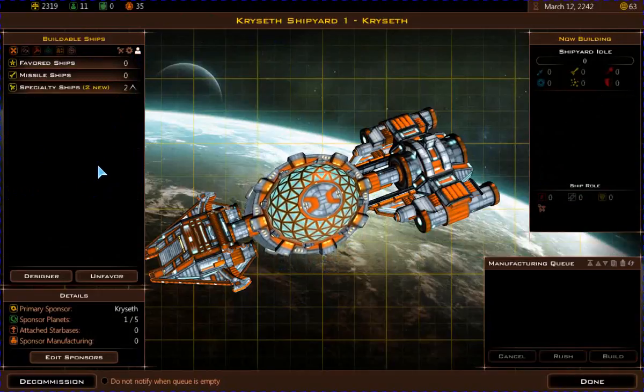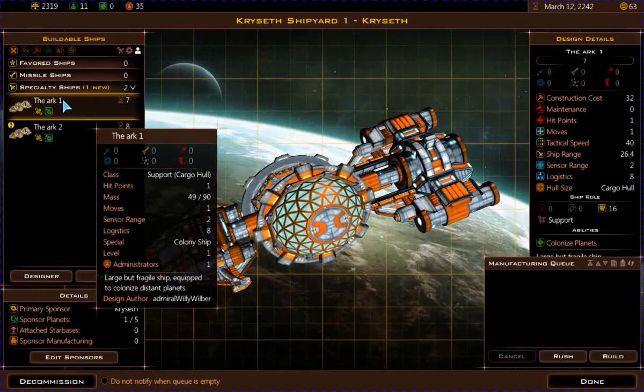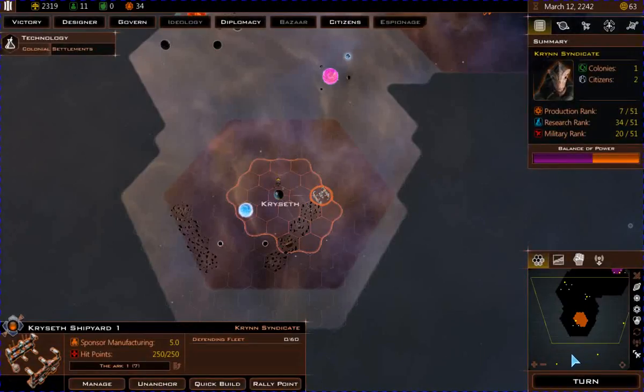Well, at this point, I've been building different ships. I have different specialty ships. I'm going to start off with the Arc 1 because if anything, I can grab those class 4 planets. What's really remarkable with this many asteroids, they actually don't do any worse than Chrysis.